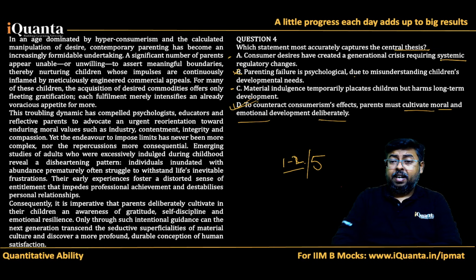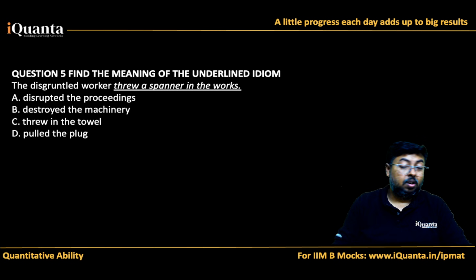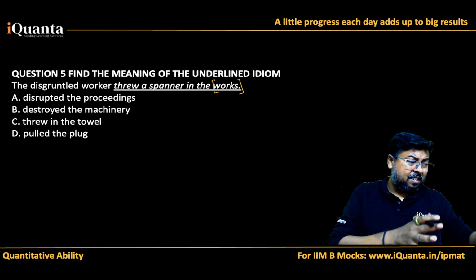Now we come across to question 5 which talks about the underlined idiom. If you look at the idiom, where is the idiom? It is saying threw a spanner in the works. First of all, what does it mean? Think about it. Some work is happening out there, right? And threw a spanner in it. So if the work is already happening out here and I'm throwing spanners in it, what am I trying to do? I'm trying to create hurdles, right? So as per that, what would it be?